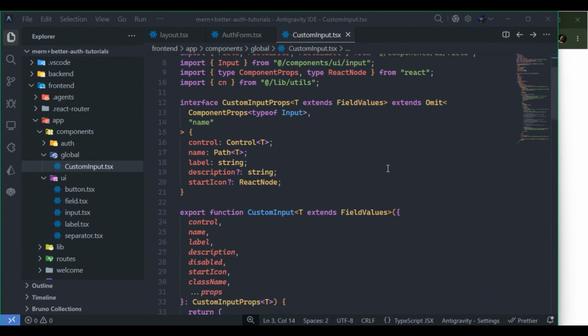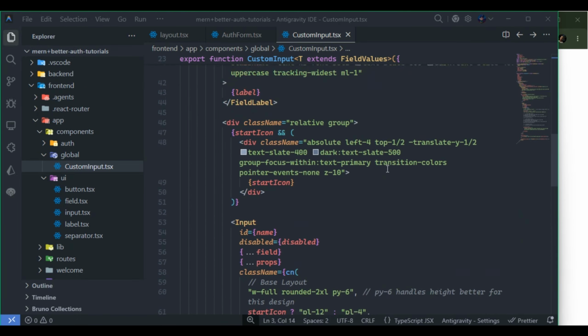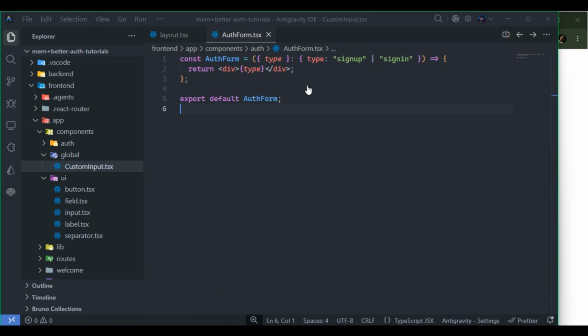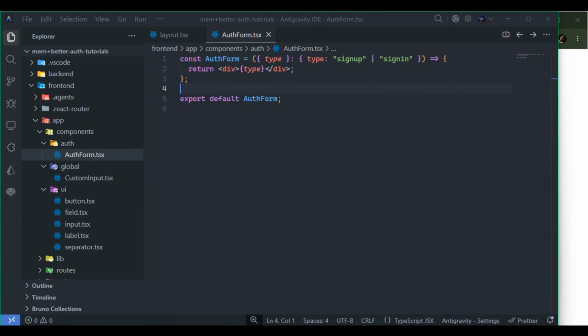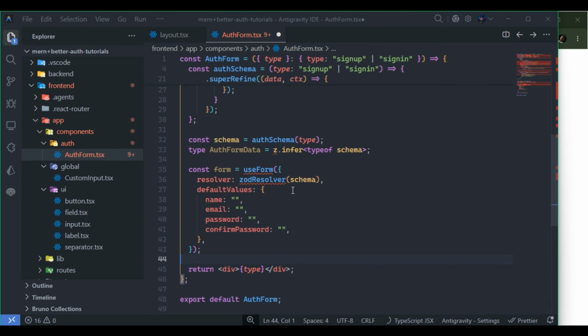So here is a simple input that we can reuse throughout the project if we need so. So here also I'm going to provide the related functions and also the schema. So here I'm going to provide them here like that.